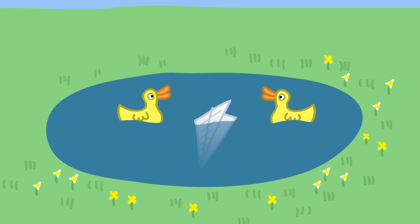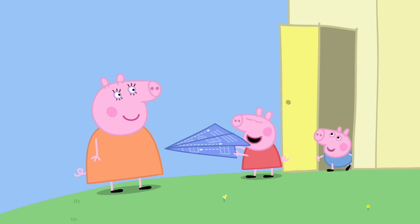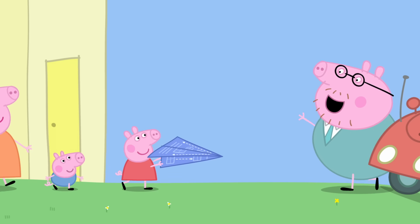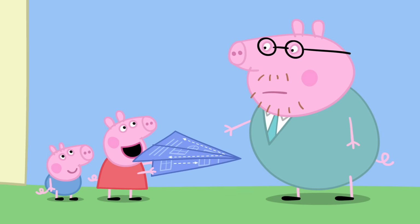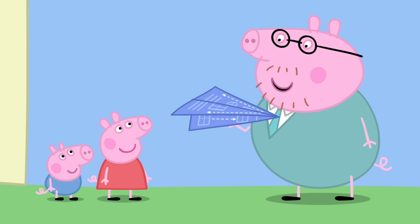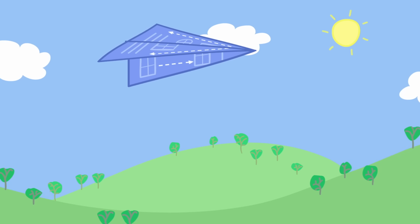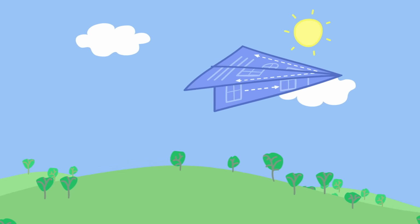Let's make a big aeroplane. We'll need a really big piece of paper. Here's a big piece of blue paper. Peppa and George have made a big blue aeroplane. Daddy Pig! Hello, everyone. Shouldn't you be at work? Yes, but I've forgotten some important papers. Daddy, we're making aeroplanes. We made a really big one. Wow! Fantastic! You need someone big and strong to throw it. Ready, steady, go! The big blue aeroplane is flying very high and very far. It just keeps on going. Bye-bye, aeroplane.